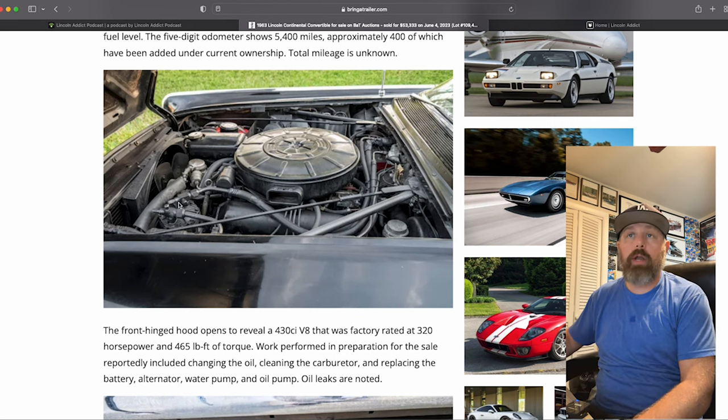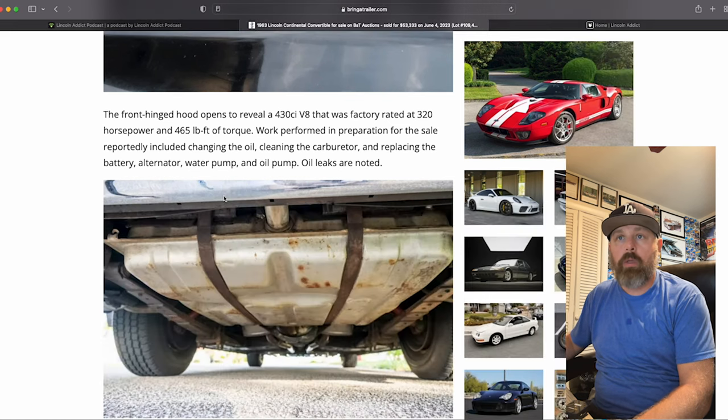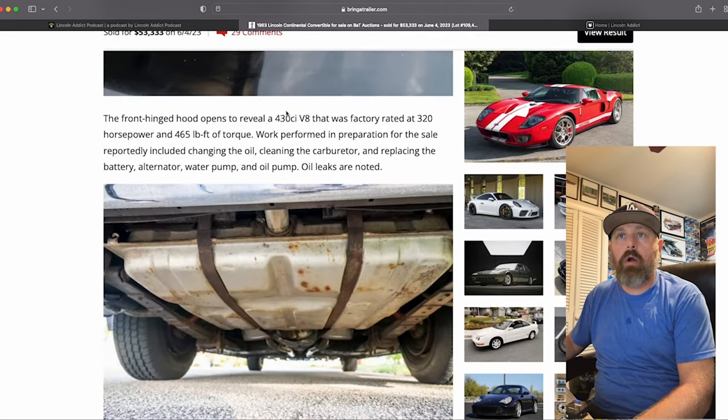We've learned from Haggerty that typically will add about 10% value. You also see that it has the single reservoir right here, and we can see it does have the three port because it does not have the two screws on top, if you will. So underneath the car, you can see the gas tank is a little bit different.